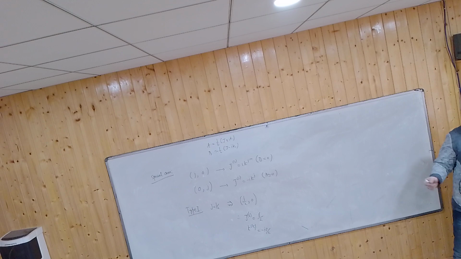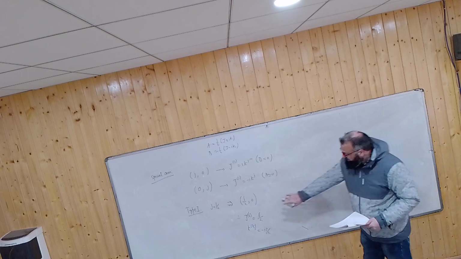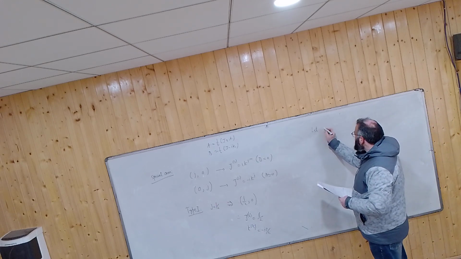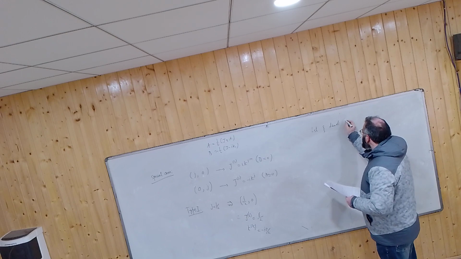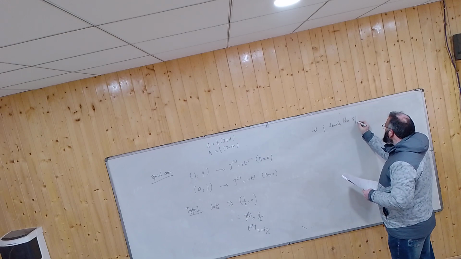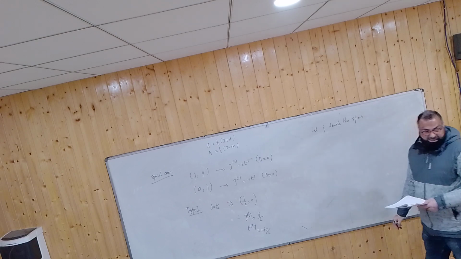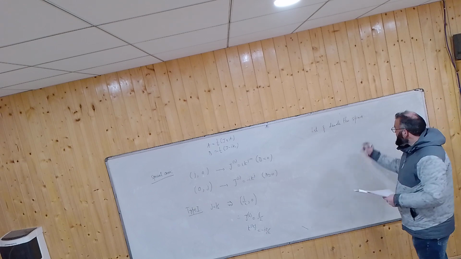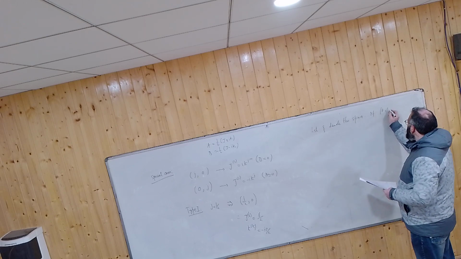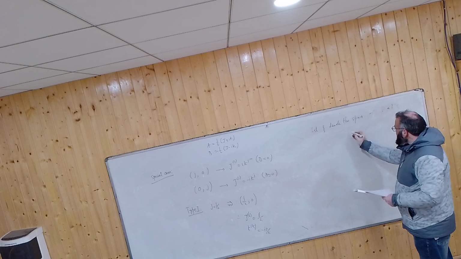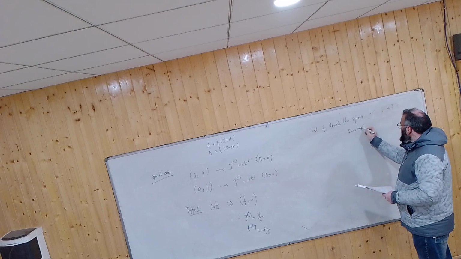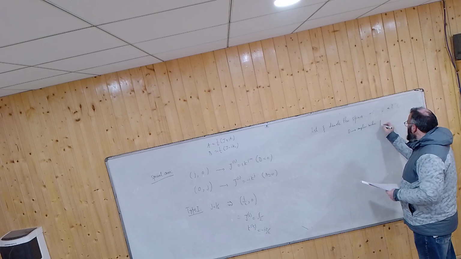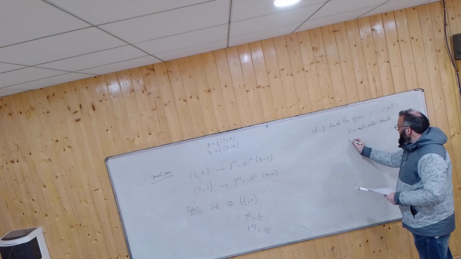Okay, so let me take, let's denote this spinor by zeta. Let zeta denote this spinor. So how many transformations are there? Angular momentum as well as boost, is it? So there will be two types of parameters specifying these transforms. Clear? So let's take theta as the angular momentum parameter and phi as the boost parameter.